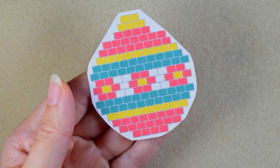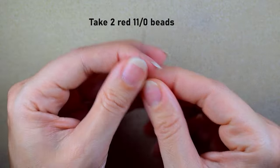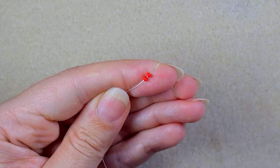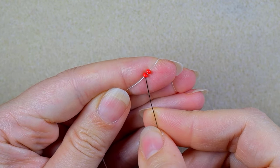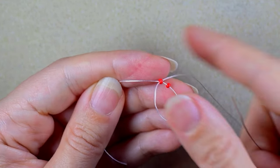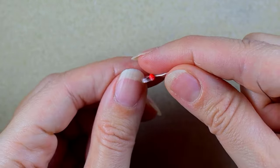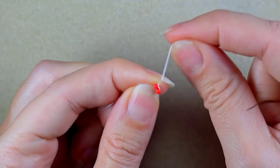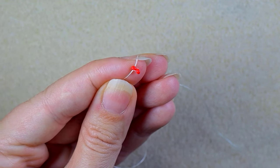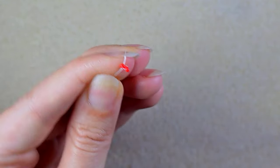First we need 4 red beads. So first I'm taking 2 beads. I'm sliding those down. And as I'm exiting from this one, I'm going backwards through the other one. Here guys, I want to leave a small tail that I will use to finish my work later. Okay, now this is what I have. I have these 2 beads next to each other, touching side to side and with the holes pointing in this direction, as you may see.